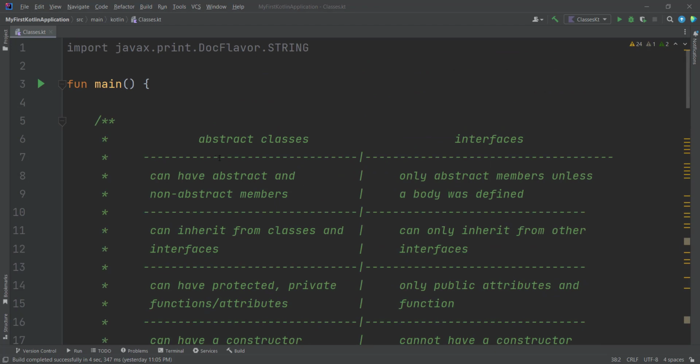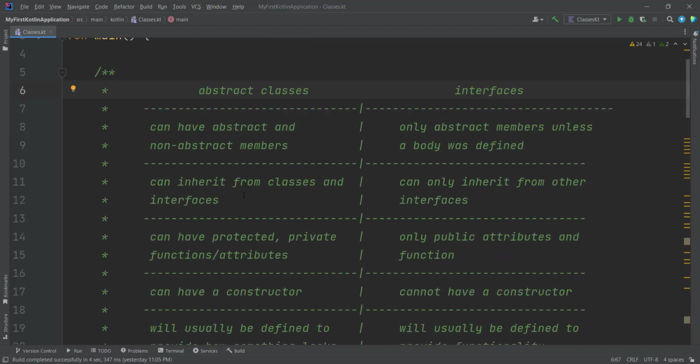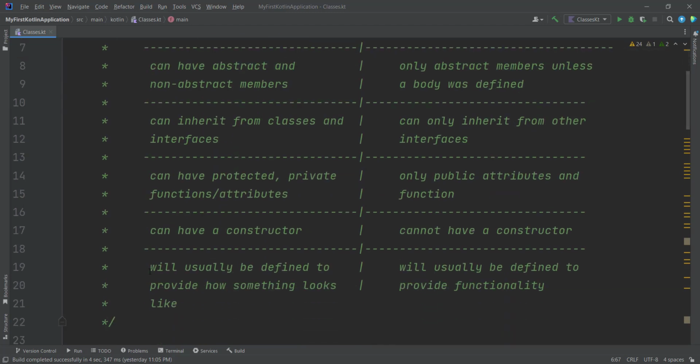So now we have reached the final part: when to use abstract classes or when to use interfaces. You would usually use abstract classes when you want to define the characteristics, as we have said, or how the object would look like. So this person is tall, is short, this animal is green, yellow, or whatever. And for interfaces, you would use them usually for defining the functionality. So does this animal run, or can this human jump?